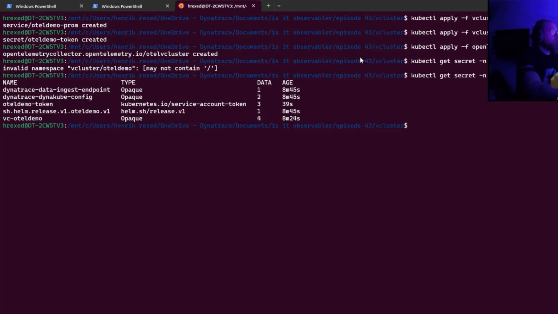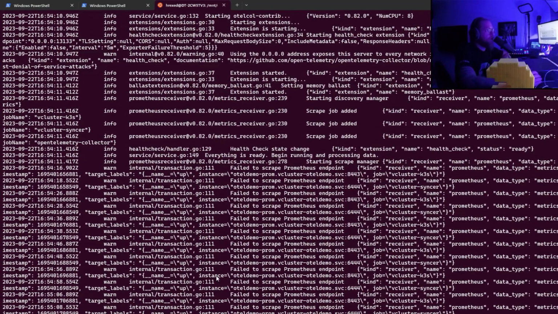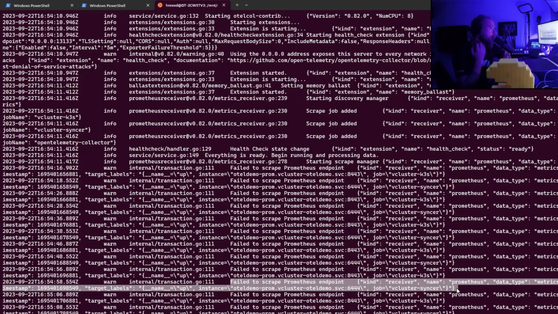If you look at those secrets, we can see that the hotel demo token is created and attached to the service account. This is going to be used by the other collector sitting in this namespace. If you look at the pods running, we have this collector now that is currently running. And if we look at the logs, you will see that I have some scrape config errors to get those data. If you're successful about this, let me know, because I'm very curious how to resolve that. I did not find the time right now to resolve this issue, but if you're able to do that, that will be wonderful.